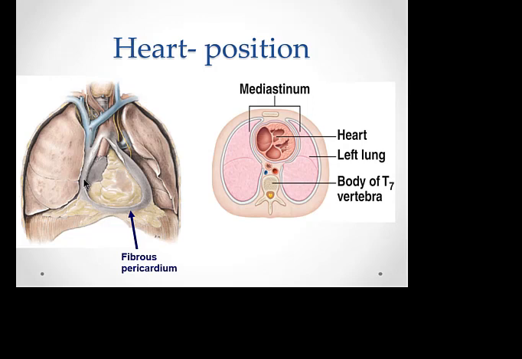When you did ANP1, you talked about body cavities. To refresh your memory, we had something called a ventral body cavity, which was divided into thoracic and abdominopelvic. So you can see that the heart is lying in the thoracic cavity. And then you also had serous cavities, which were like thin little balloons with fluid inside, surrounding these organs. The part of that serous cavity which covered the surface of the organ we call the visceral layer, and the part which covered the peripheral area we call the parietal layer. In the case of the heart, we do have that serous bag.